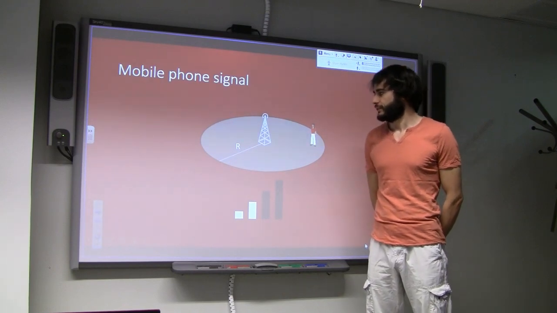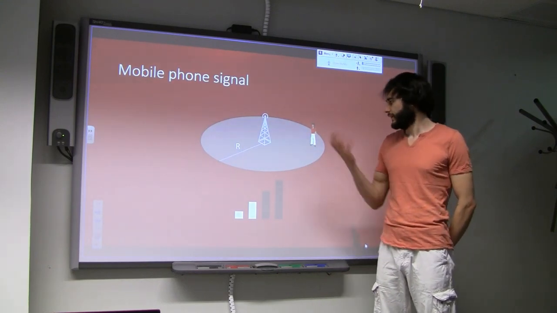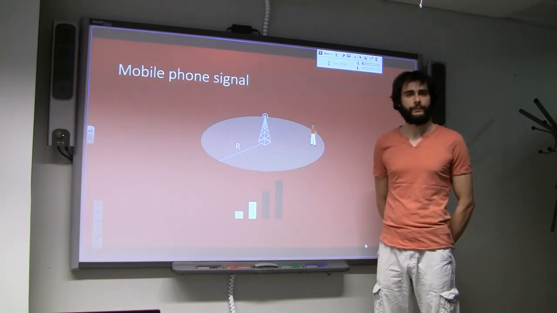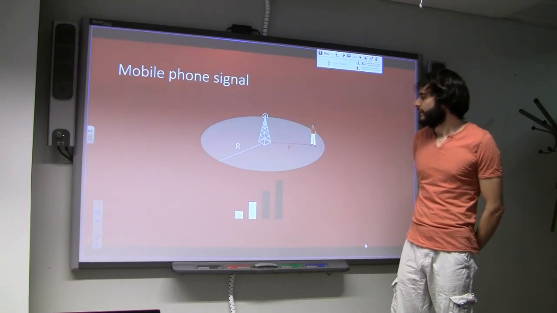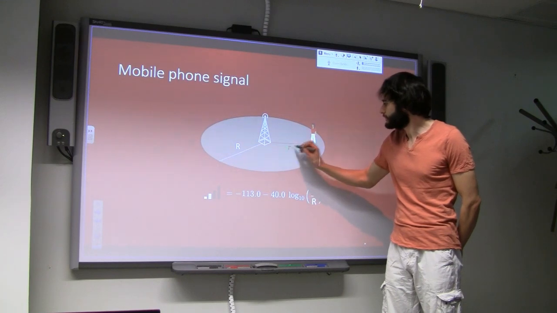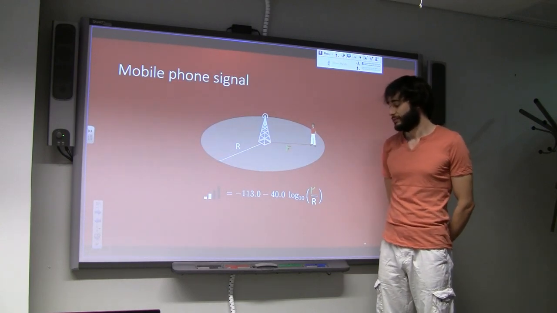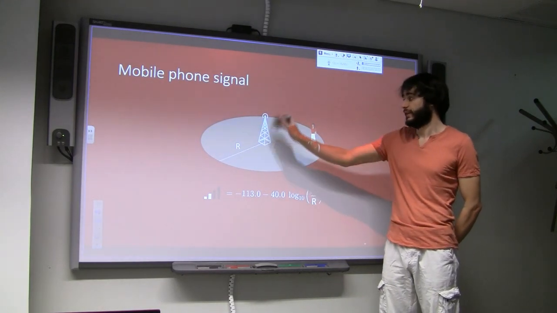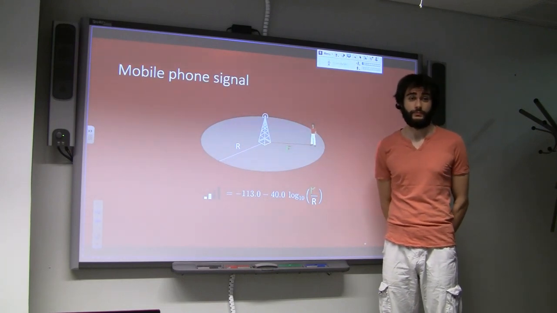Now, if your cell tower is looking in its database and it's seeing which phones are connected, it can know that there is somebody connected and what that guy's signal is. So it could actually figure out this radius value here, with a formula that looks something like that. You don't really have to remember this formula, because it differs very much on the hardware that people use, on the type of the towers, on the strength of the antenna, if it's directional or not. There are so many things, I don't know half of them.